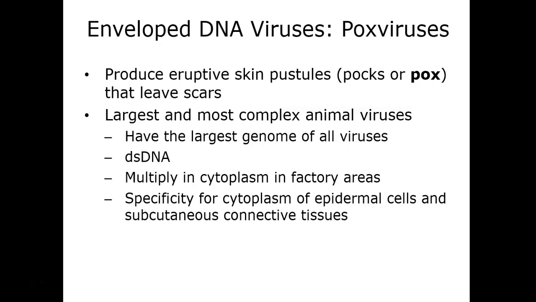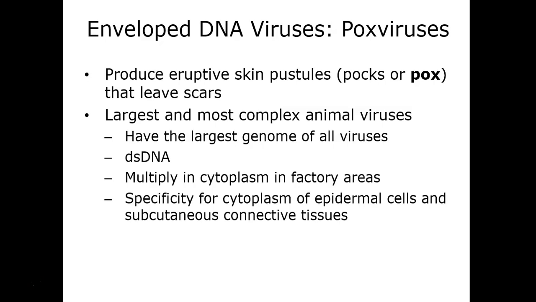So as you set up your table for this particular chapter, what I would do is I would indicate, first of all, if they are enveloped or non-enveloped, and whether they are double-stranded or single-stranded. I would indicate the viral family in your second column. The third column, I would indicate your symptoms. So those are the three big ones that you want to have. And then also, for the fourth column, any type of treatment. So how will the virus be treated? Is there a vaccination? Is there some type of an immunotherapy that would be administered to a patient? So that will help you kind of organize the key details from each of these viruses as you prepare for your exam.